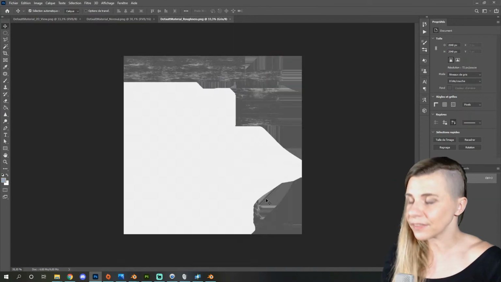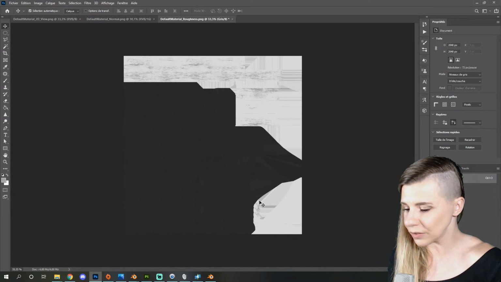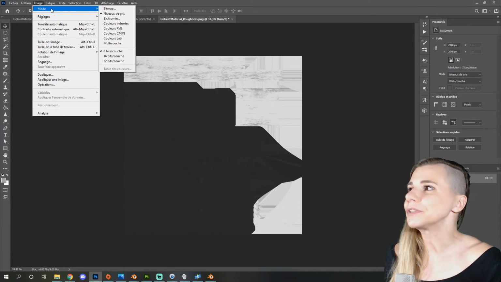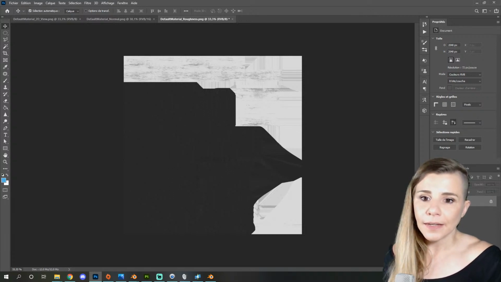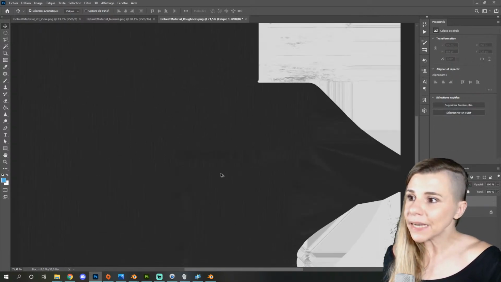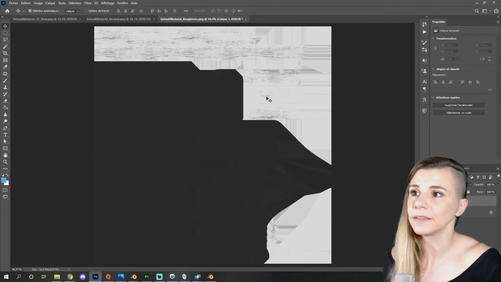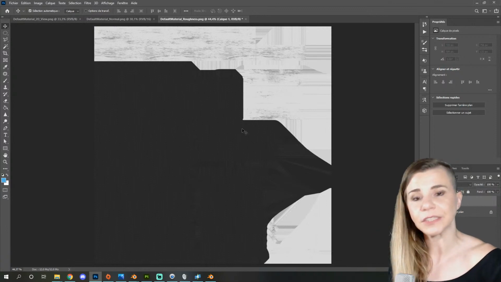For the roughness, I invert the colors by hitting Ctrl I, and then put the mode color in RGB, because by default it will be gray. And then the black is the fabric, which is very matte, no shine. The white here is the wood, which can have a little shine.